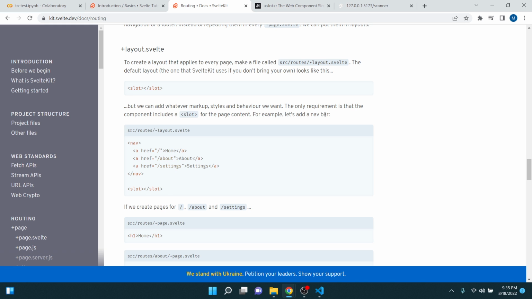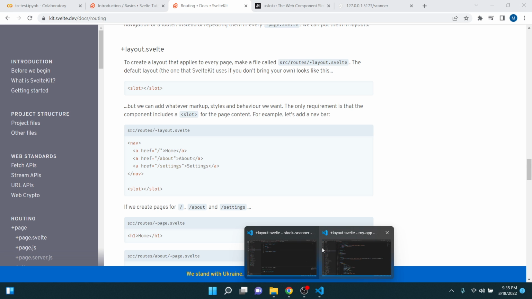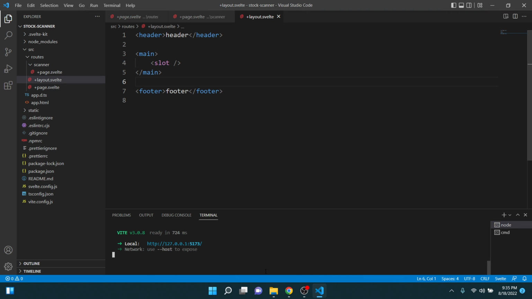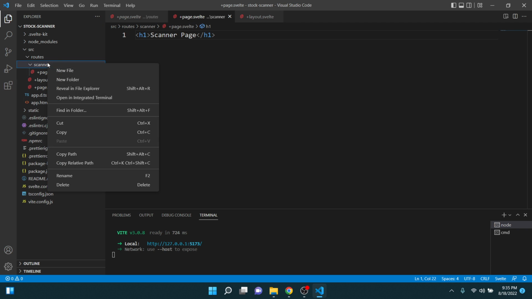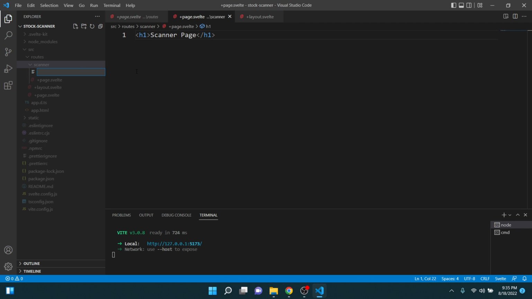For example, okay, so let me see if I can do a layout in here too for this layout.